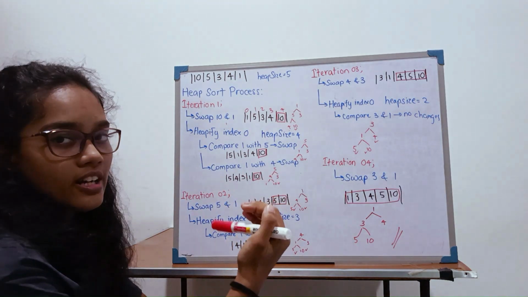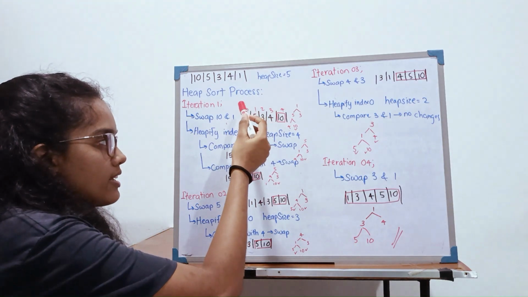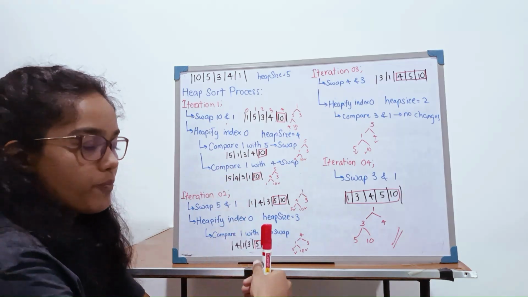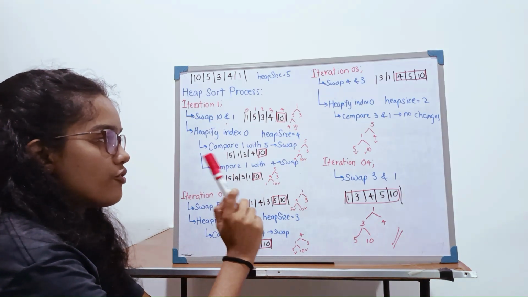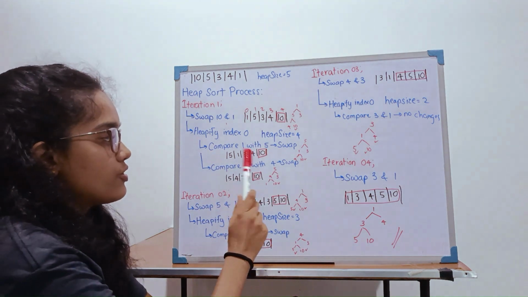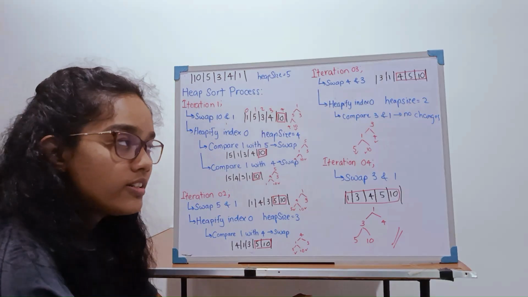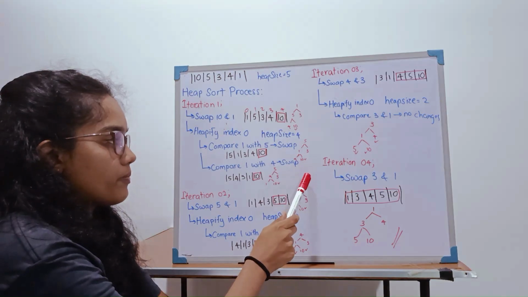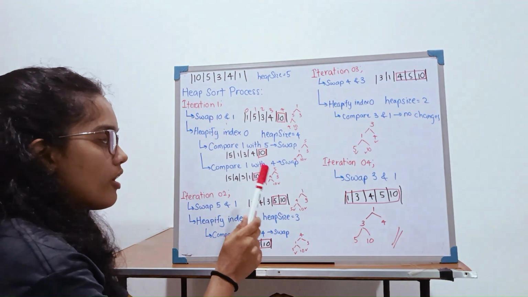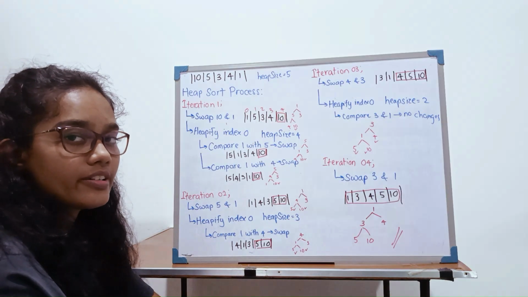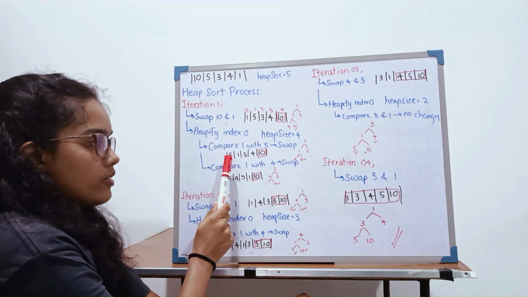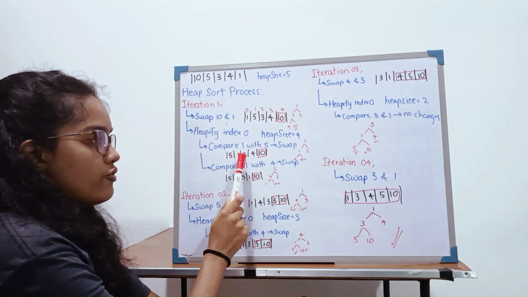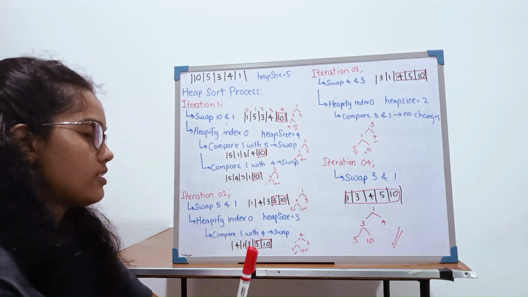Now we are heapifying down our new root. Our new root is at index 0. Now our heap size is 4. So we compare 1 with its children nodes. Since 5 is greater than 1, we swap. And this is our tree now. Then we compare 1 with 4, and since 4 is greater than 1, we swap. We are swapping 1 and 4 here. Now after swapping, this is what happens.